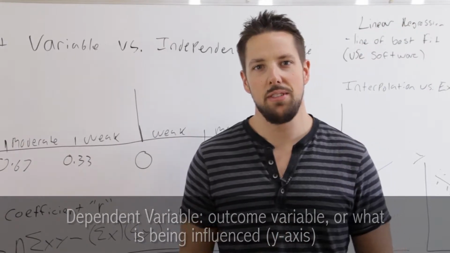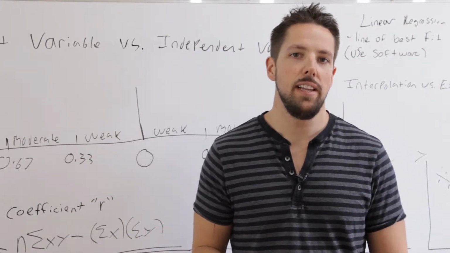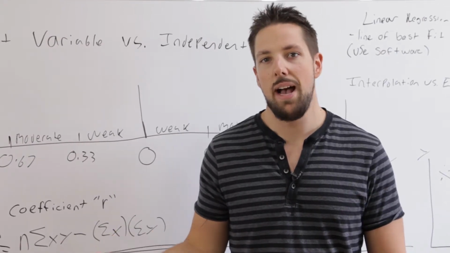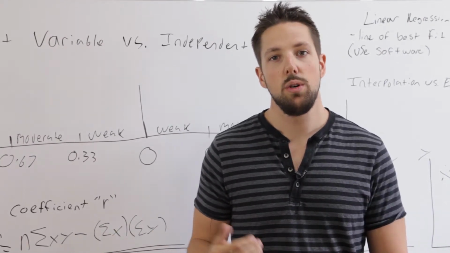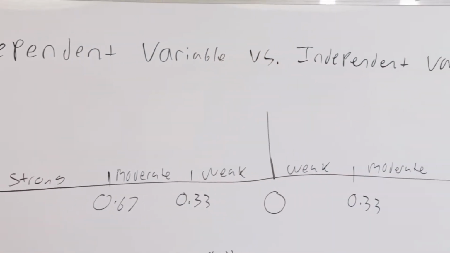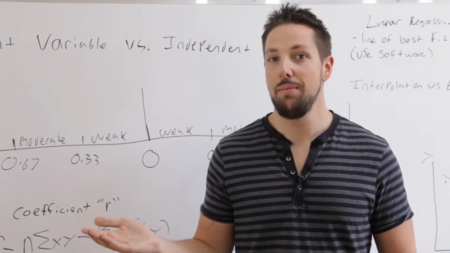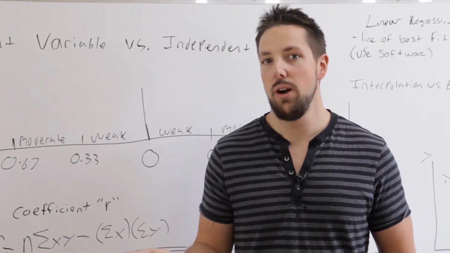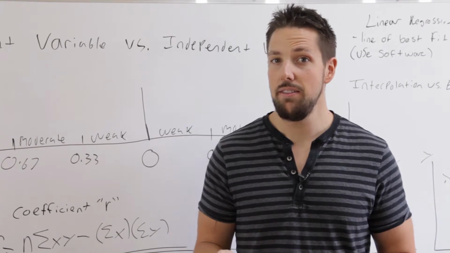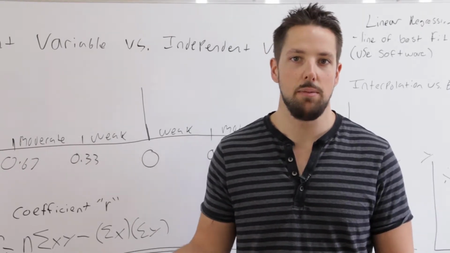So we'll do some examples of the independent and dependent variable. Let's say we're doing a study that looks at the relationship between height and basketball ability. Which one would be the independent variable? You think which one causes the other one, or which one would influence the other one? Well, your basketball ability is not going to influence how tall you are. So obviously the independent variable is height and the dependent variable is basketball ability.